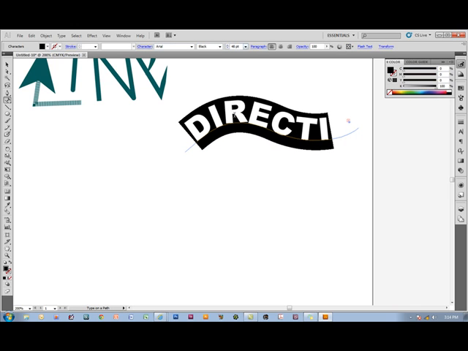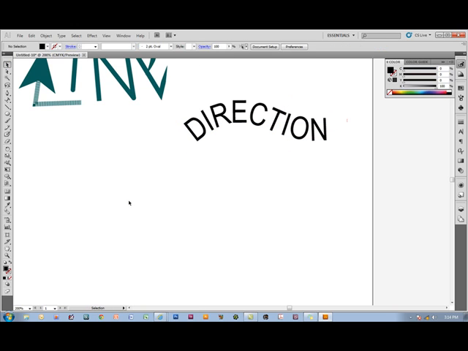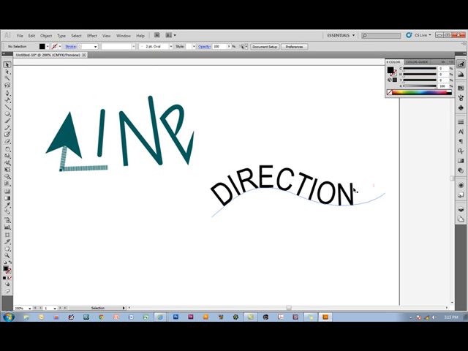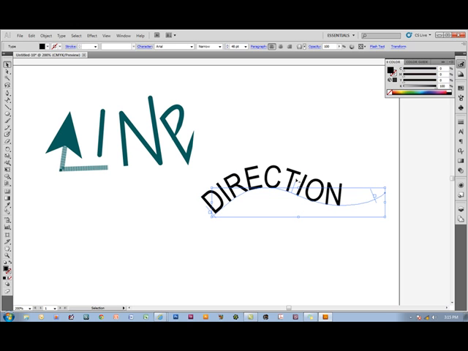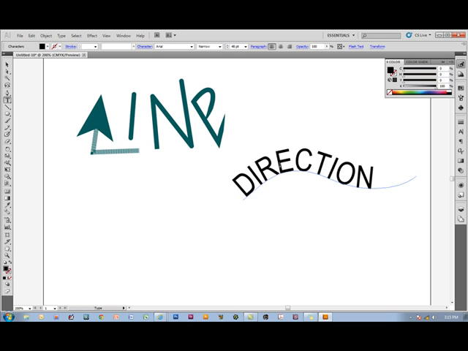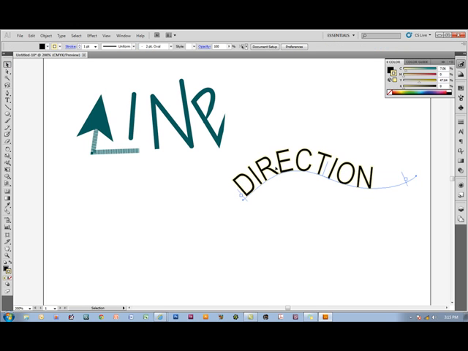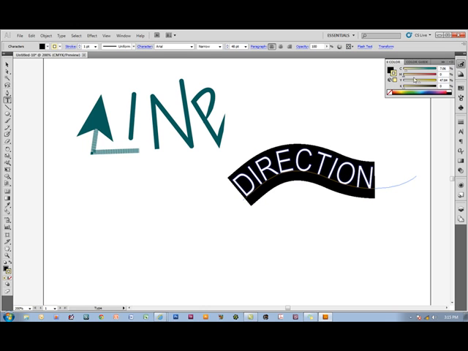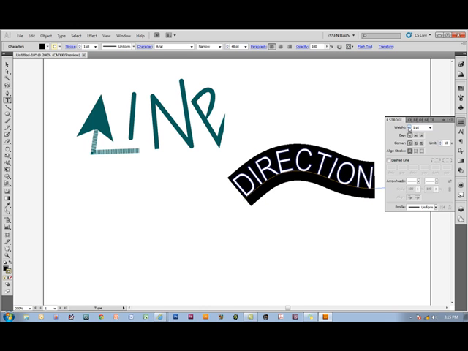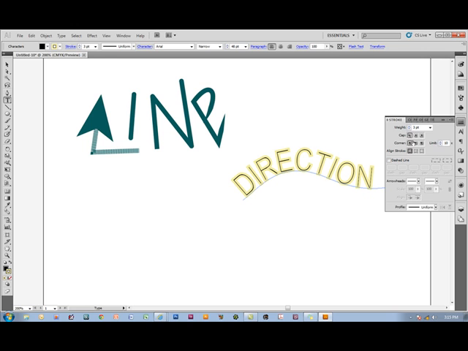and make it a little bit smaller, that we actually have the word direction being flown in some sort of direction, and you can move that along the path and change its size as well. So you can see direction, and the way that direction is very important in getting our eye to follow it. Again, you could just do something simple as popping a little stroke around it, just to add something a little extra to make it a little more interesting, and weighting up the stroke a bit more too. So you can see that's direction there.